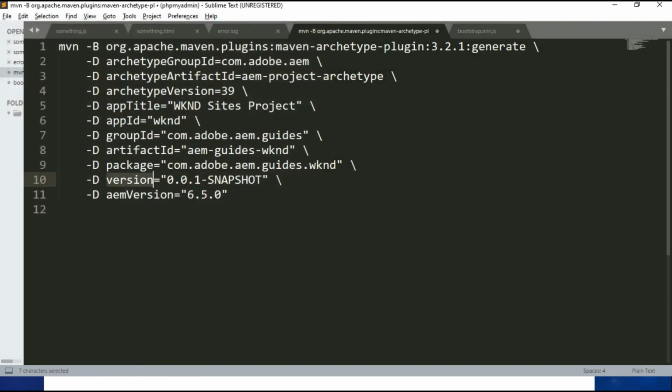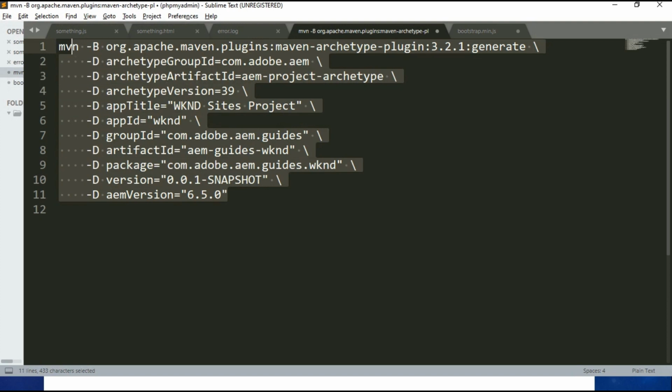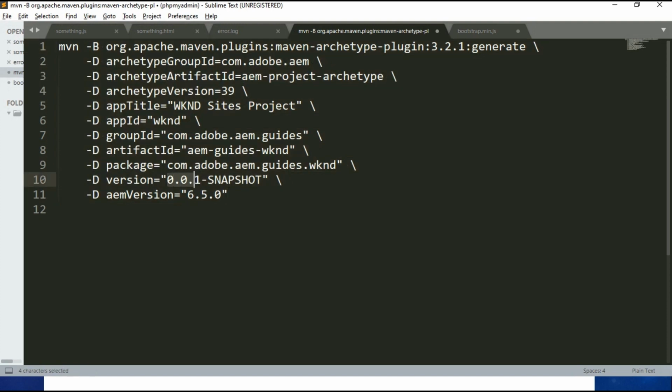This is the jar version, so when your project is created, this becomes your jar version. If you want to upgrade this version, then you can upgrade it, but now I'm initially creating my project, so I'm just keeping this one. We have to remove this slash, and make all of this in one line. So here just give one space, I don't want to change this one.